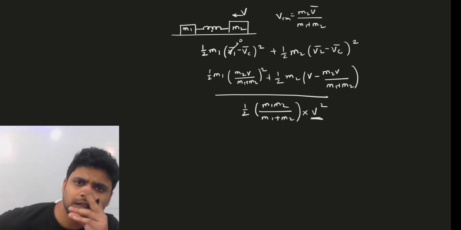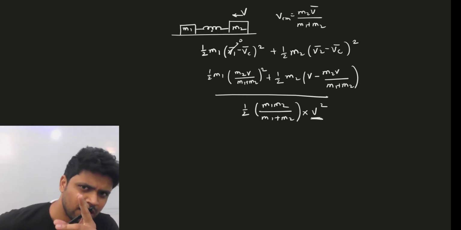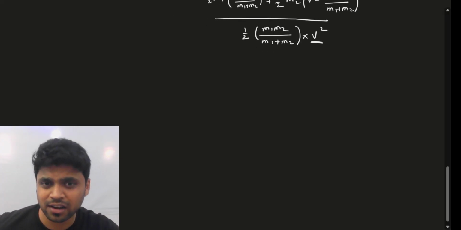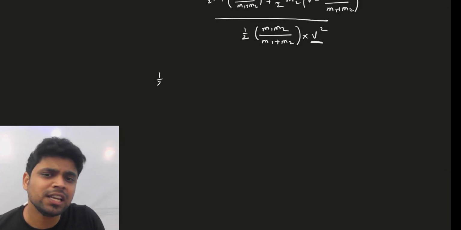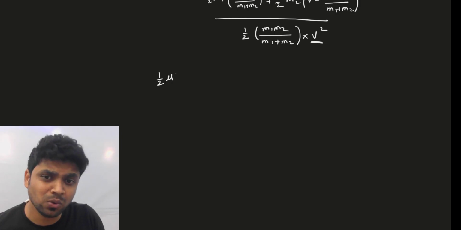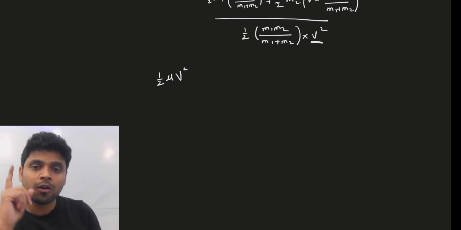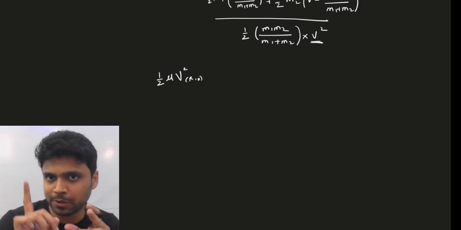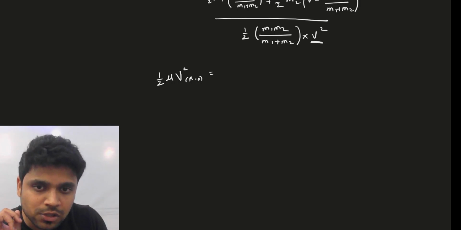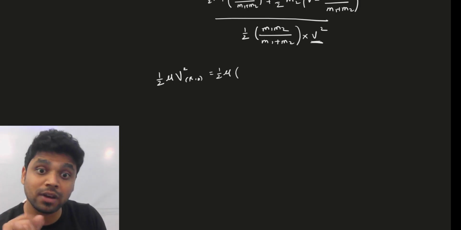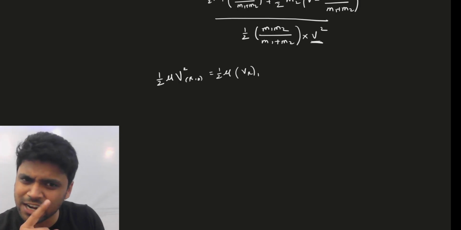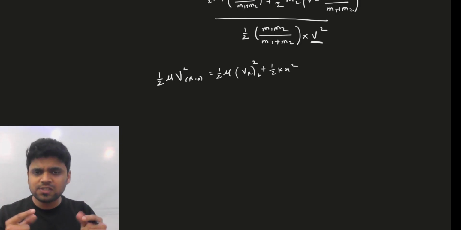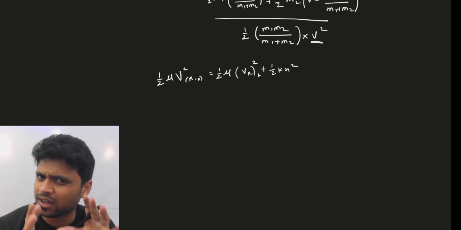I can simply say that the total initial energy that the system was having must be equal to the total final energy. So all I have to do is equate the initial and the final energies, and that's it. So the initial kinetic energy is half mu v squared. What is v, students? V is the relative speed with respect to the first mass, that's 0, must be equal to half times mu times the relative speed Vr at any random time t whole square, plus half times k times x squared. This is the total energy equation that I have.